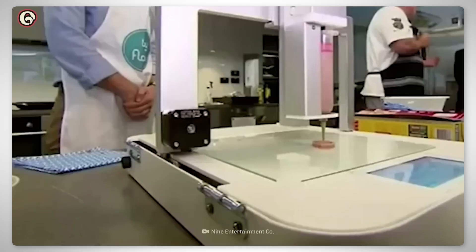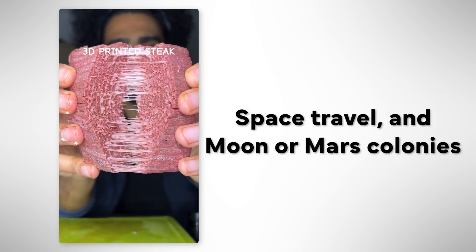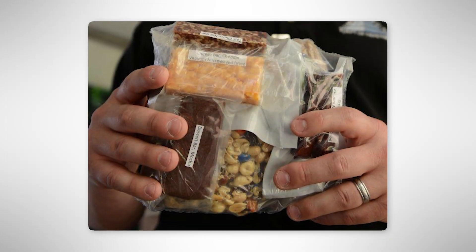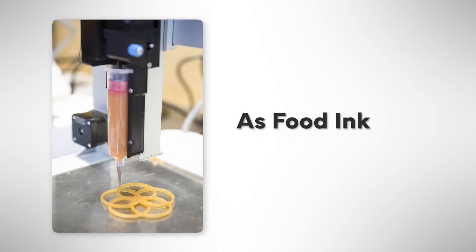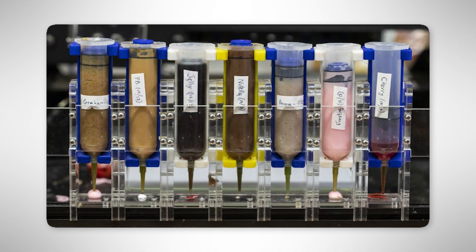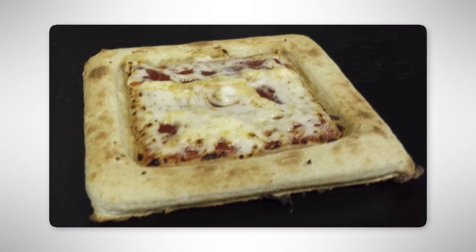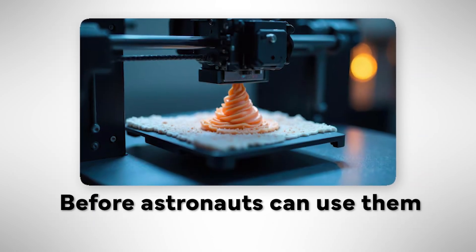3D printed food. One of the future concepts NASA is working on for food production in both space travel and Moon or Mars colonies is 3D food printing, which in theory could become the main method of making food in space. Instead of carrying lots of heavy packaged food, astronauts could use long-lasting powders and gels as food ink to print out a much wider variety of fresh and personalized dishes. If astronauts grow plants or even insects in space, those could also be turned into ink cartridges for the 3D printer. NASA has funded several successful tests, including the first printed pizza in 2013. But these machines are still prototypes, and none has yet passed the long safety checks needed before astronauts can use them on the ISS.